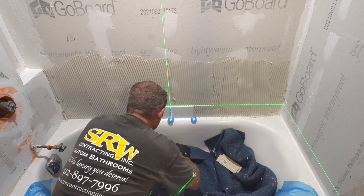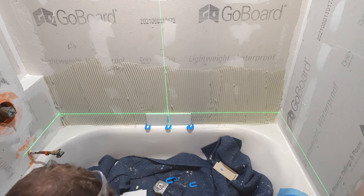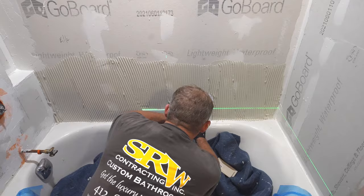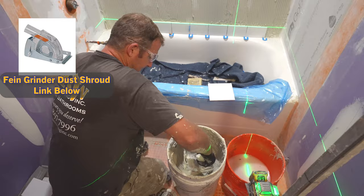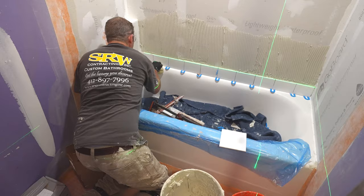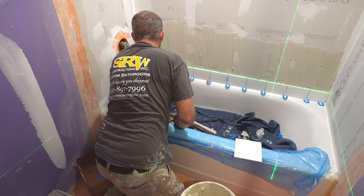And you can put spacers in between here. I typically just eye up my vertical joints. I don't see any reason to go through putting all of the horseshoe shims on the vertical joints. Laser, because at this point it'll make the rest of it a lot easier.